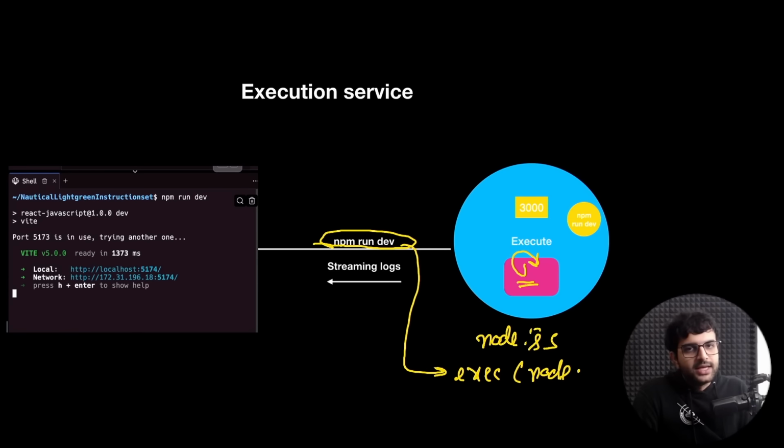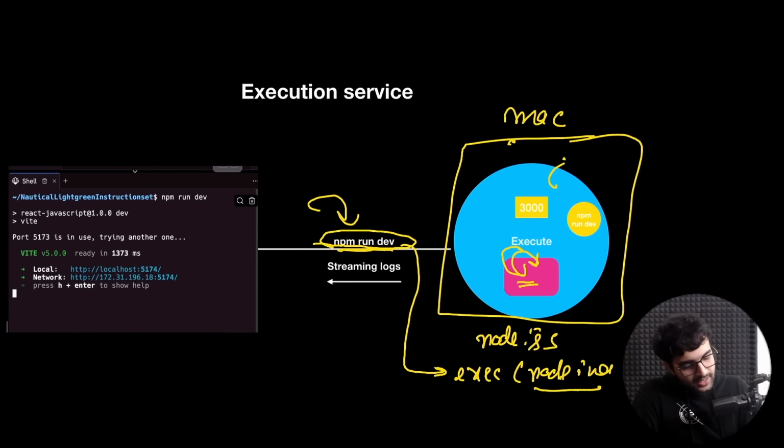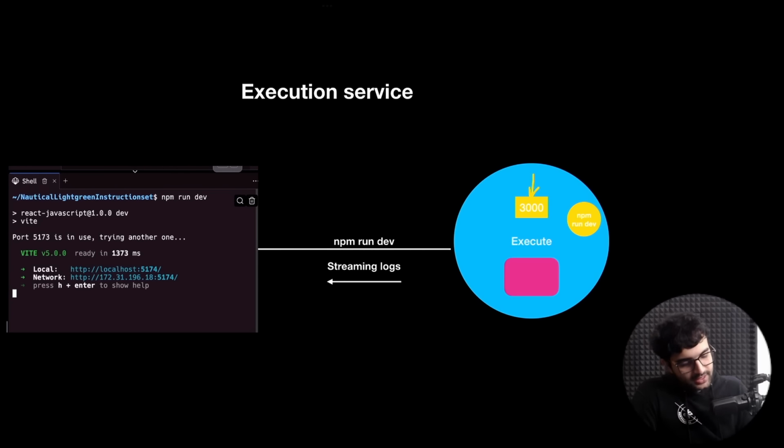This is where the insecurity comes into this picture. Why insecurity? This is where the code is not secure, because you're running this command directly on this machine, which is, let's say, this execute service exists on a Mac machine. You're running npm run dev or whatever the user is sending you directly on this machine, which is what makes it insecure. But for now, in this approach, what are we doing? We are simply running whatever code the user sends us on this Mac machine, and that will start the process locally. So by the end of it, you have something running on port 3000 or wherever your front-end application is running. And you have the execute service streaming back the logs to the front end so the user can see them here on the terminal.